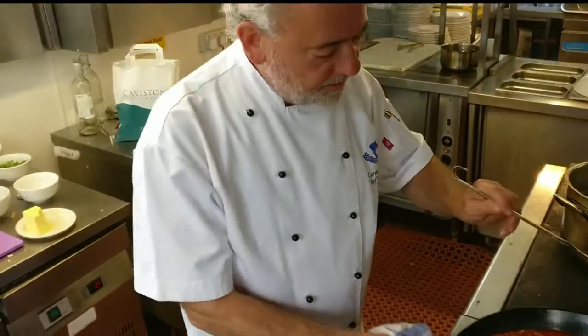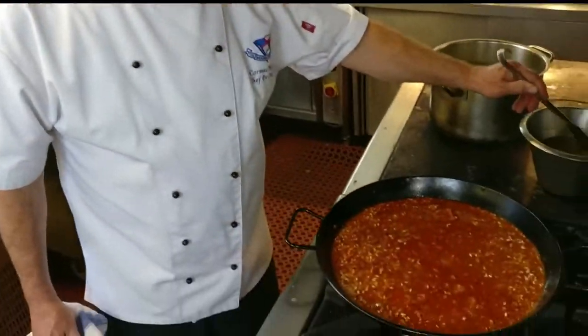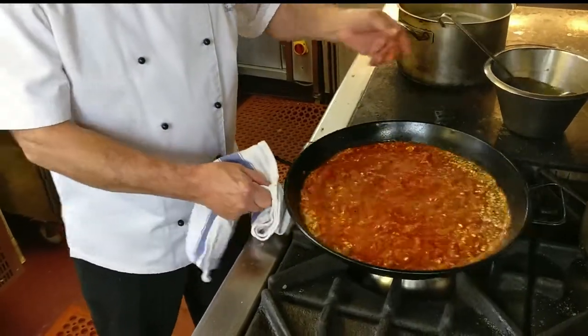Now, and then your stock. You can add your stock in gradually. There is a rule of thumb where you measure out one cup of risotto rice and put two and a half cups of stock or water. And then conversely you can put the stock in gradually as you're cooking and just take it to the point where you're happy. The consistency of any risotto, paella, whatever dish you're making using arborio rice, should have the consistency of lava — like slow flowing lava. We've cooked that just gently for 10 minutes and now it's time to add our shellfish.